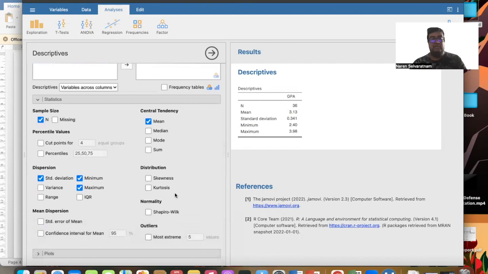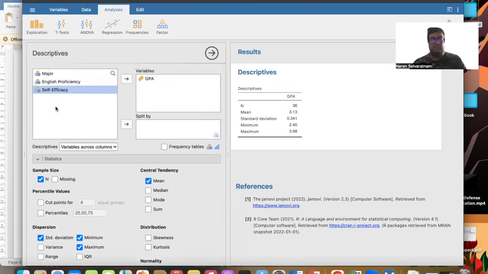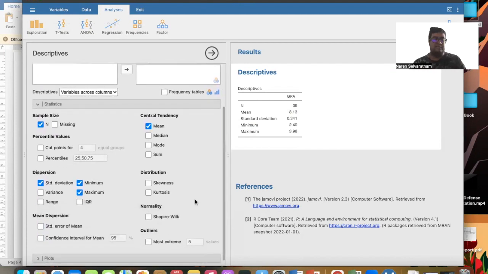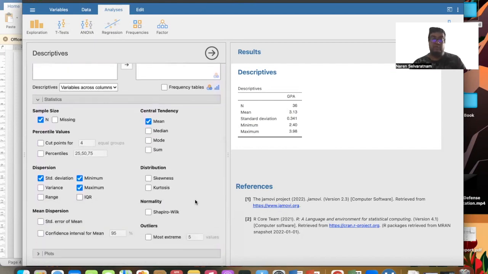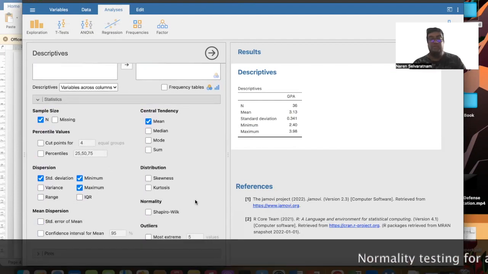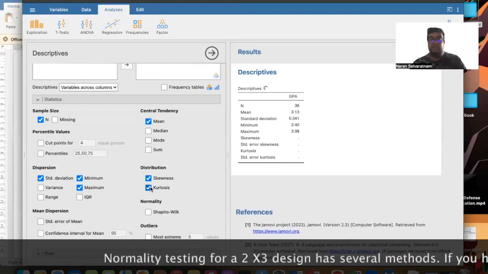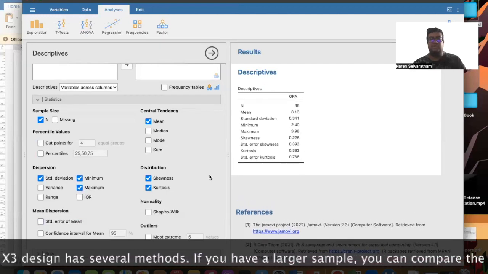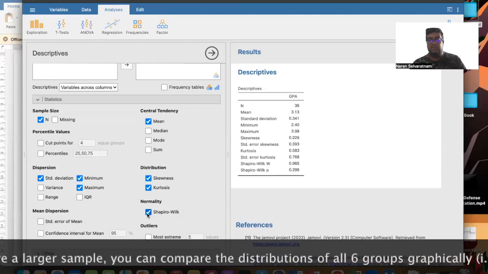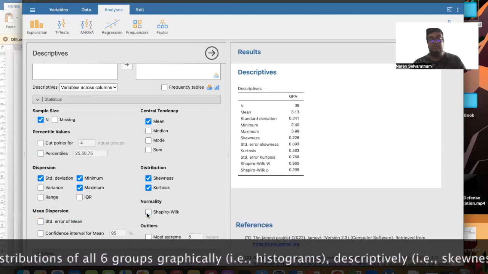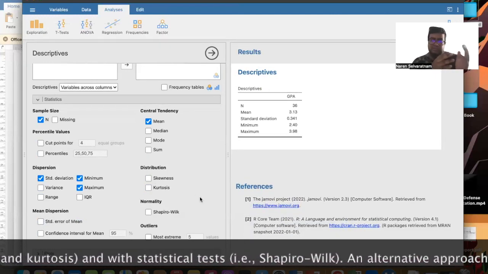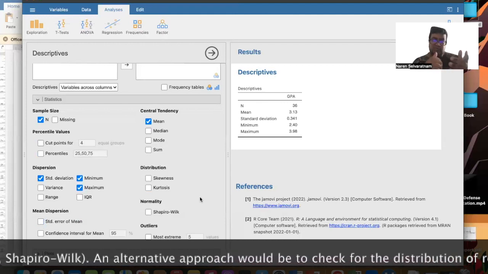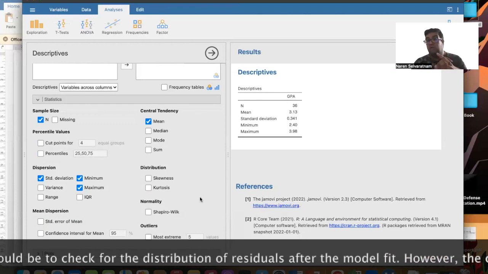And you don't need to get Shapiro-Wilk here, because if you want, you can later check for normality based on different independent variables. So that is something that you can do. But I would encourage you to further refer how to get normality for two-way ANOVA. If I get for the total distribution, I think the total distribution is pretty normally distributed, no issues. If we go for Shapiro-Wilk, Shapiro-Wilk is also fine, no issues for the overall distribution. But in case you want to go for the distribution based on each level or group in the independent variable as well, that is something that you can go ahead and do.